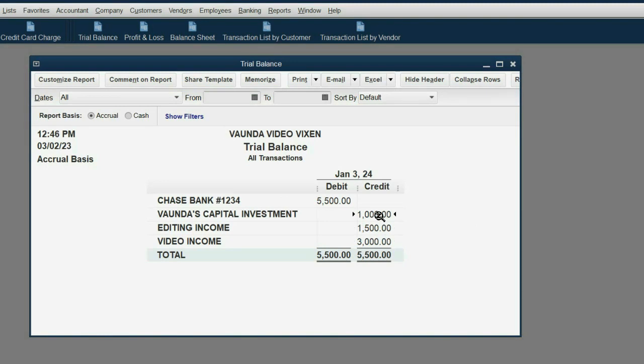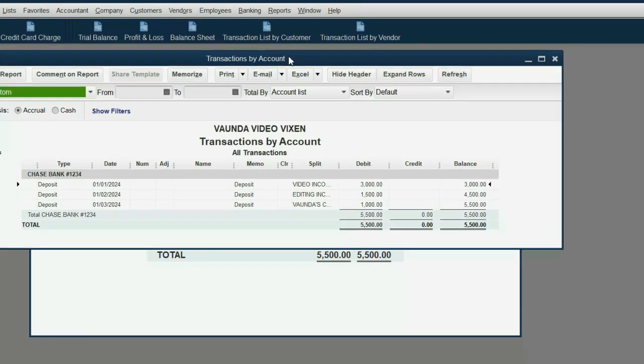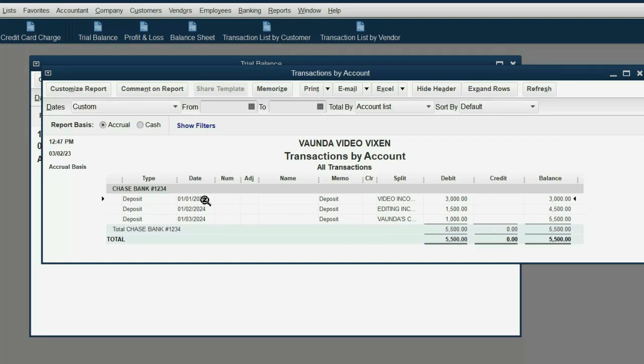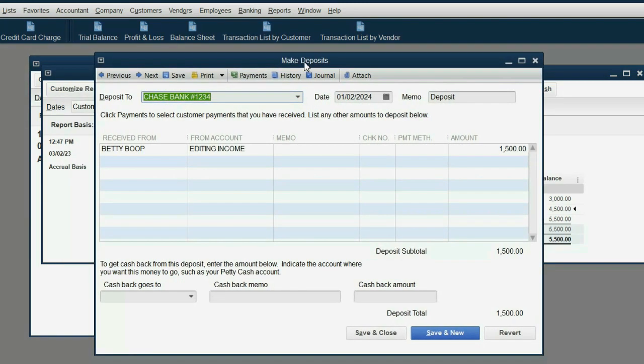But if I wanted to fix one of them, all I would have to do is double click on the total of that account and a window would open up showing me a list of every transaction that leads up to that total. And if I wanted to change something, all I would have to do is double click right on that transaction and the very window that I used to record that transaction will open up and I can change anything I want. And once I change it, the results in the reports will change immediately.